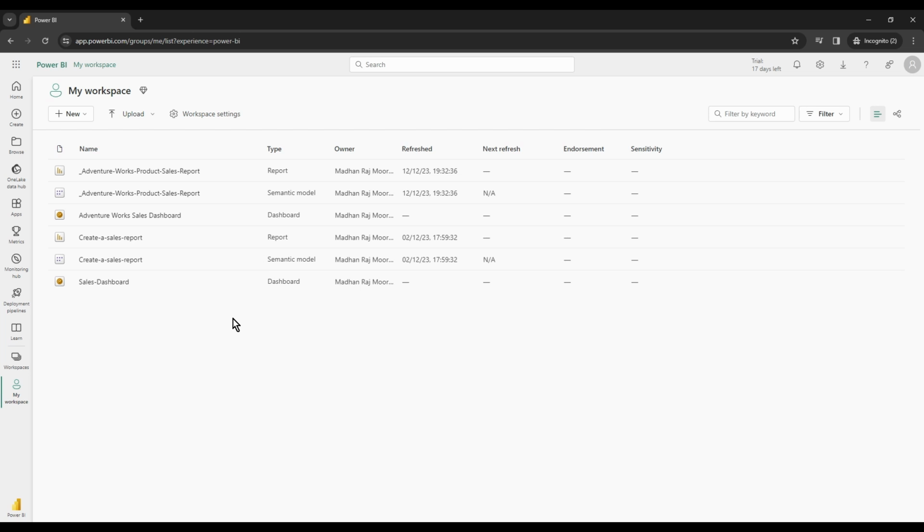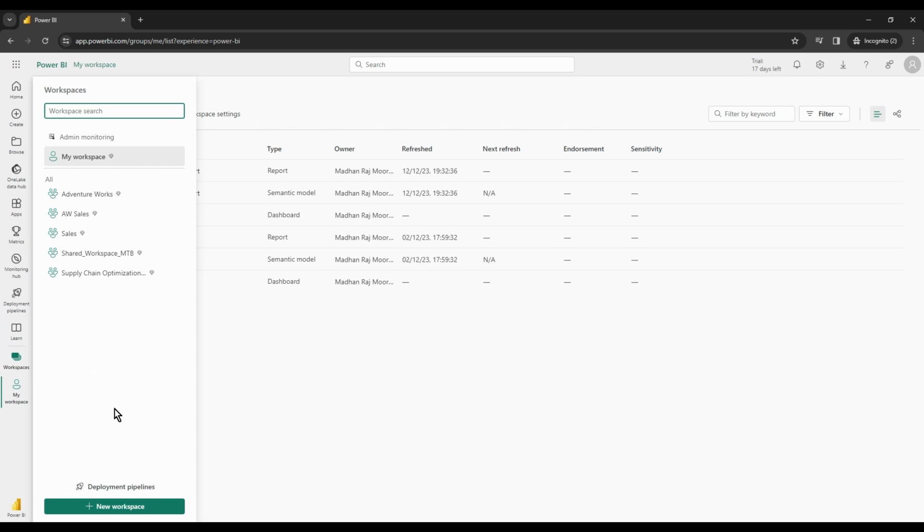Commonly, a workspace can contain reports, dashboards, and datasets. Currently, datasets are called semantic models, as Microsoft has recently changed this naming. From this place, you can have all of your reports and other data assets in the workspace. For creating a shared workspace, navigate to Workspaces in the left platform tools, click on Workspaces, and at the bottom you can see New workspace.